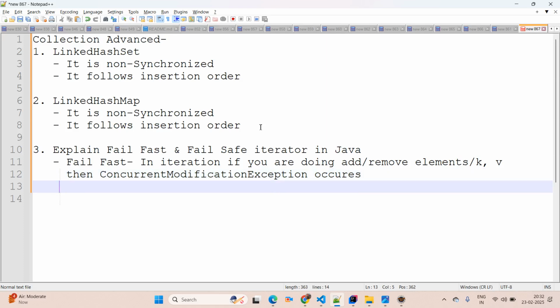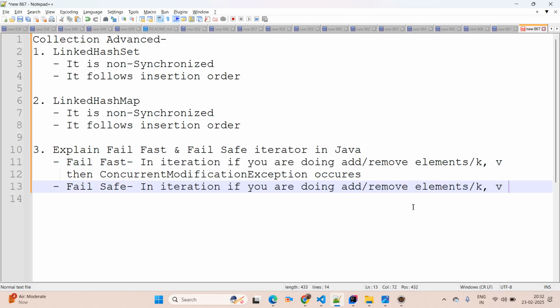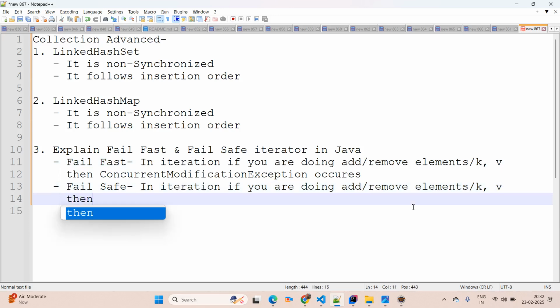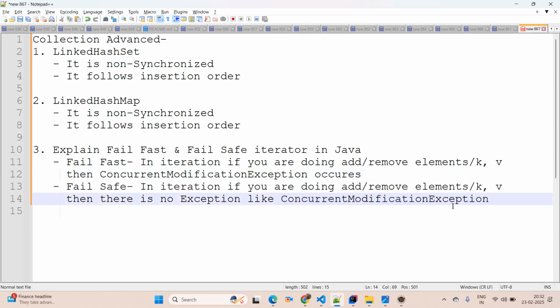And fail safe means, in iteration, if you are adding or removing the key value pairs, then there is no exception, like concurrent modification exception, right? That's called a fail safe iterator.